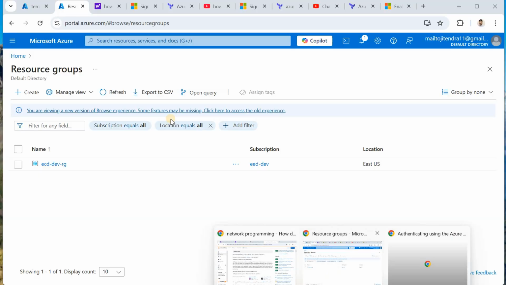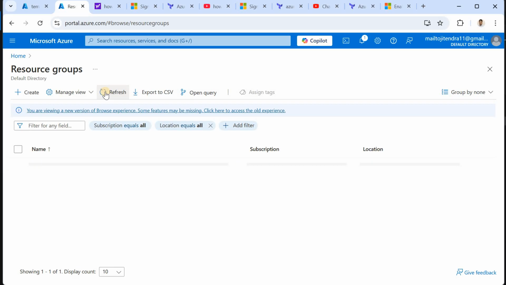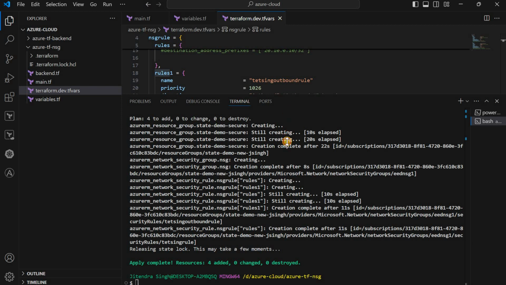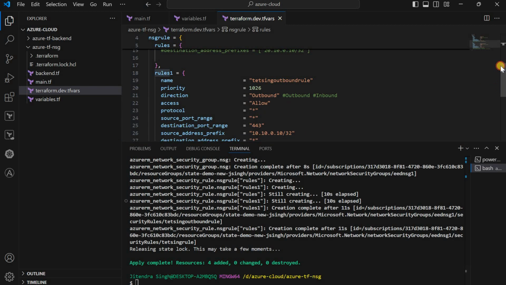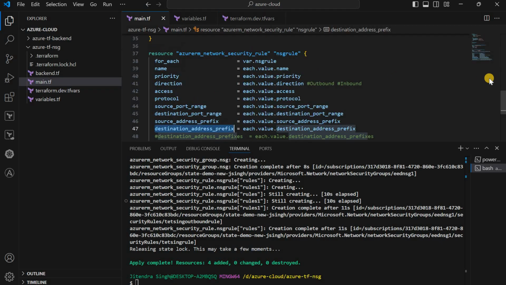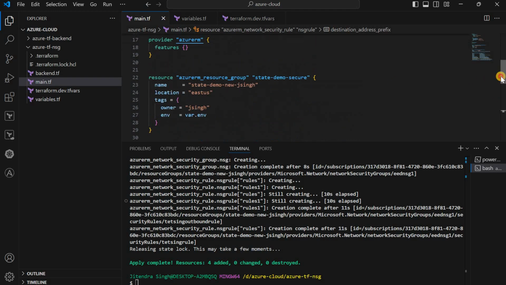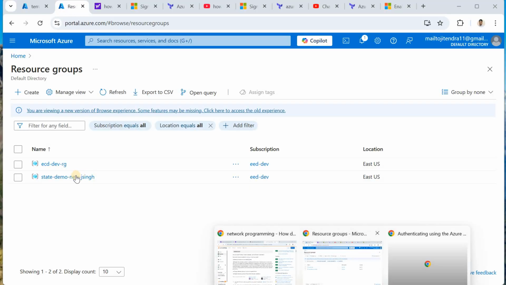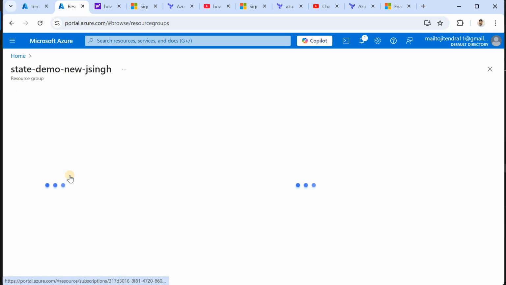This resource group is created. This is state demo. I think it's created, and inside it we have created the rules. NSG rules.